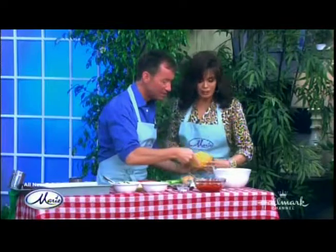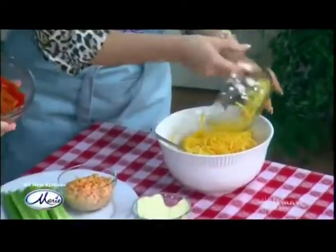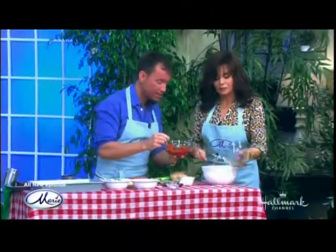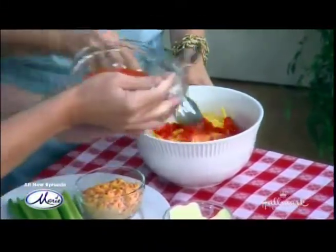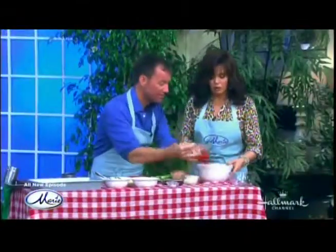Okay, so what are we doing here now? Okay, there we go. Put the cheese in? Cheese in. Do you use any kind of special cheese? Cheddar. Sharp cheddar, okay. Here we go. A little bit of red pepper. That's roasted red pepper that we did at home. Yum. Don't you want more than that? Yeah, you want some more? I do. Put more. I like more.